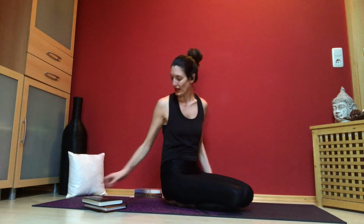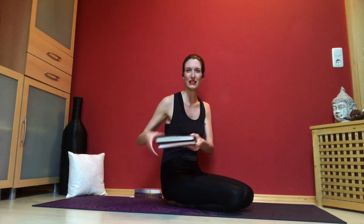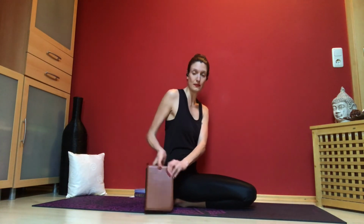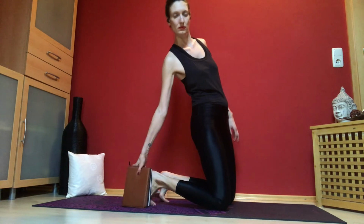What you would do, I couldn't really show you with blocks too much, because these aren't as high as a block would be. But you can place the blocks outside of your feet and place your hands on the block instead of your feet. The block has different heights. You can put it on the short height or a height like this, right? That gives you a little bit more height than your foot would, generally.